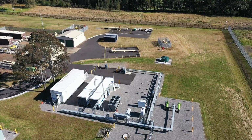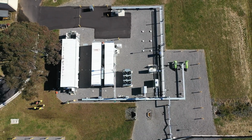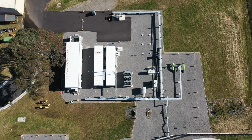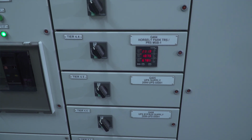The pipeline storage at Western Sydney offers us a buffer to be able to utilize hydrogen intermittently when we can take solar energy and wind power during the day to produce hydrogen through electrolysis and store it temporarily through our pipeline. What that technology does is it offers us a storage mechanism similar to batteries that can store energy cheaply and efficiently that can be utilized for electricity production or blending into the network.